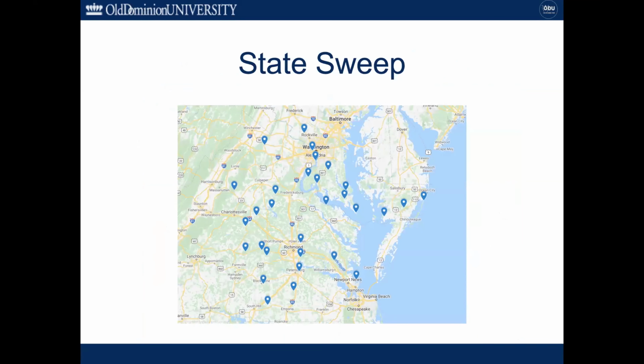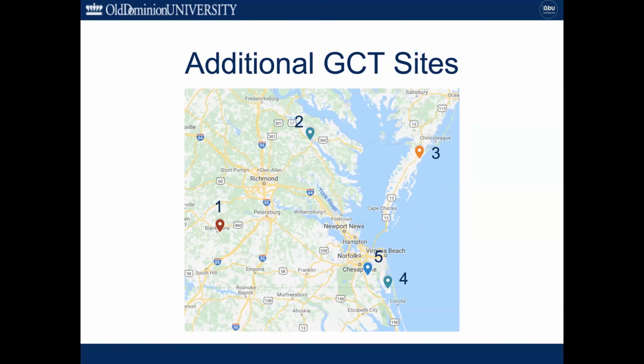So we went out looking for new areas that would possibly have Gulf Coast ticks. At the same time as we were watching this tick come in, we also had another range expansion of Ixodes affinis, related to the black-legged tick. We watched these two come through together, and each of these little dots here, we would go out and sample from 2012 to 2018, looking for both of those invading ticks. We called it a state sweep, and unlike our sites that we hit every week or every other week back nearby home, these sites we got to once a year to ask: do you have established populations of Ixodes affinis, or in this case the Amblyomma maculatum, the Gulf Coast tick? Through that process, we identified 5 additional field sites.